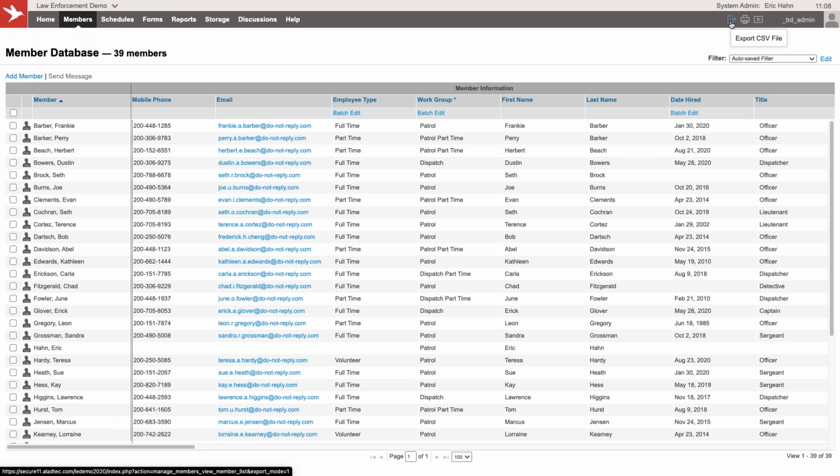One thing I want to reiterate, it is your data. Anytime you need to get that information out, whether it be to populate a state record, whether it be to archive or simply just take that somewhere else, you can get that information out into a CSV or a spreadsheet very quickly and easily. But once again, we can populate this information so you don't have to spend a bunch of time getting that information in there prior to rollout.